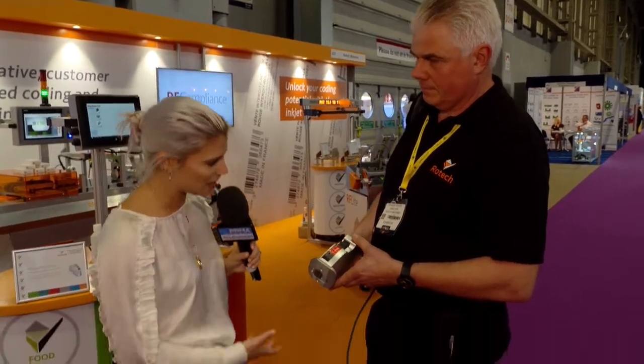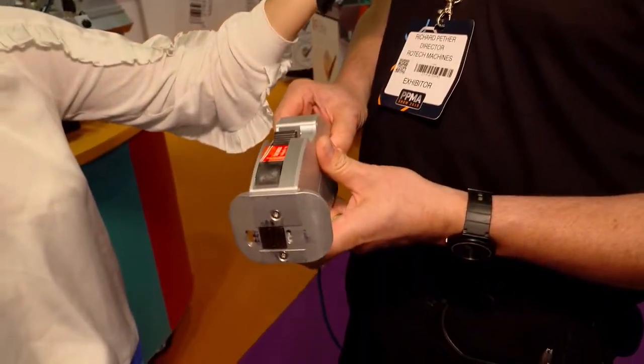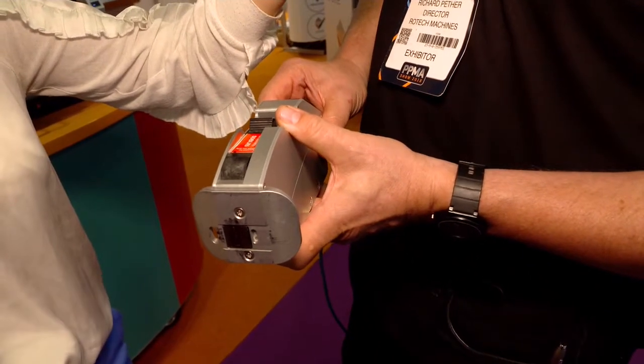It's very cool — and is it heavy? It looks quite heavy but no, it's very light. So who is the target audience for this? Very varied. If you look around the show you'll see some of these printers already mounted onto OEM pieces of equipment — flow wrappers and labelers. They like the fact that it's not very heavy. I've just been to see an OEM who said he likes the fact that when he puts it on his labeler it doesn't distort the labeler, it doesn't weigh very much, and it's very easy to install onto his machine.